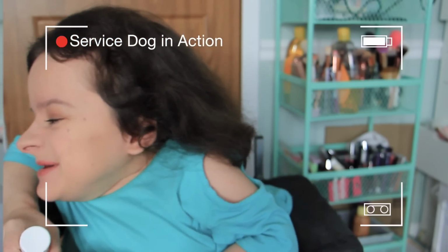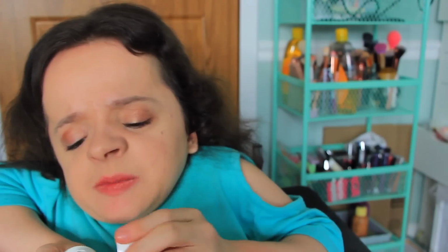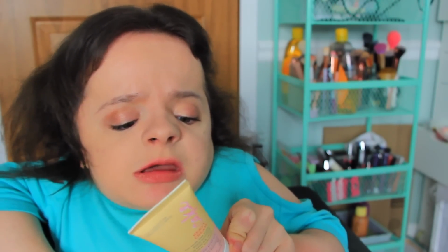Yes, go girl. But this is Cake Beauty. I've just never liked any of the lotions from there. I usually like vanilla-y, cakey scents, but these are way too thick. I'm all for a good thick lotion, but I'm not even going to open this. I'm going to save it because I know some people love this brand, but for me it's just too thick. I don't like the scent. This product is also made in Canada. I'm just not a fan of this brand. It's just not my favorite.